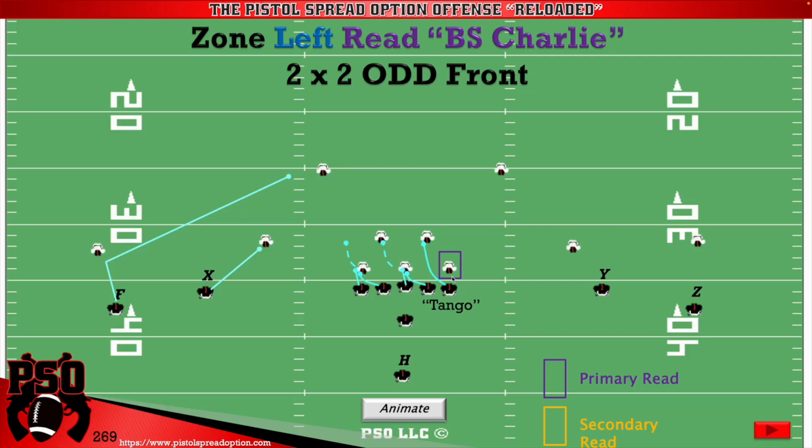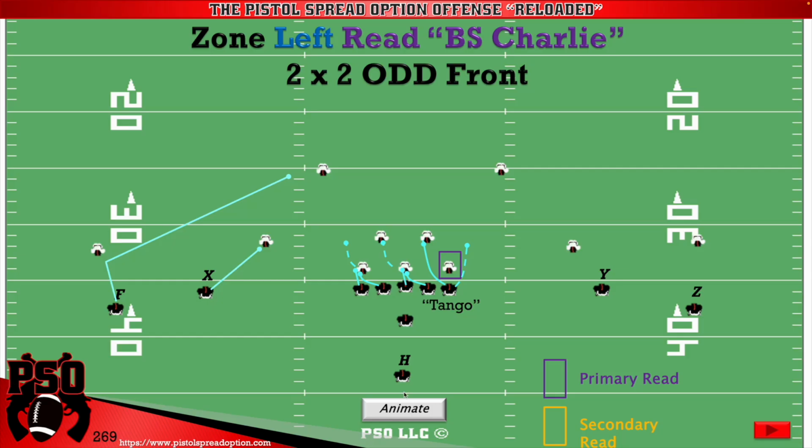Now, if this defender beats us to the gap, in other words, he's slanting hard and he beats me inside, that is okay. We are going to do a swim move or a redirect move, and we're going to go to the outside. Now, a lot of you are going, well, wait a minute, coach. Why would you let someone cross your face? We've been taught in the Veer scheme and all these other schemes never let someone cross your face. It's okay in our scheme.